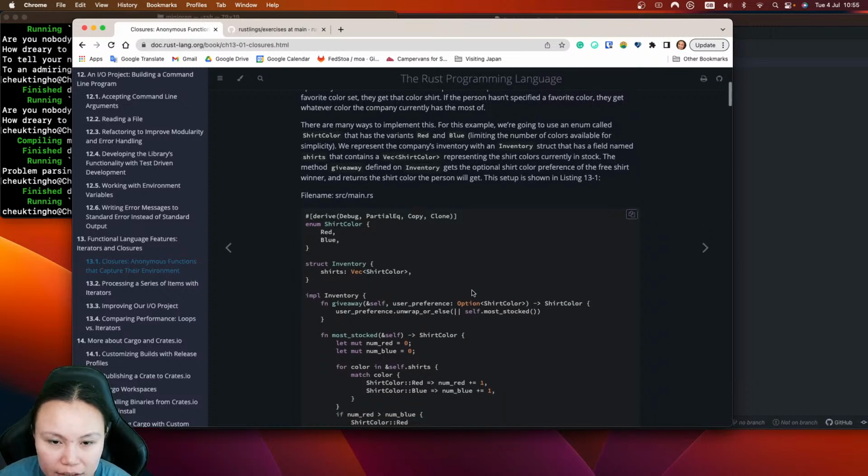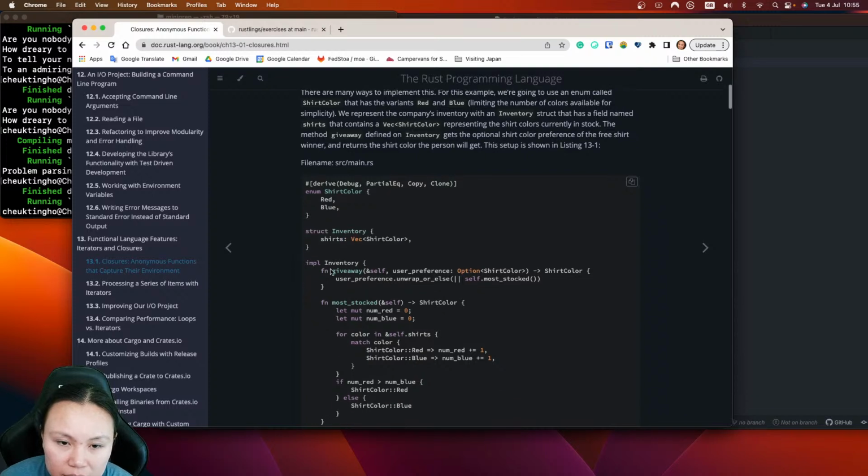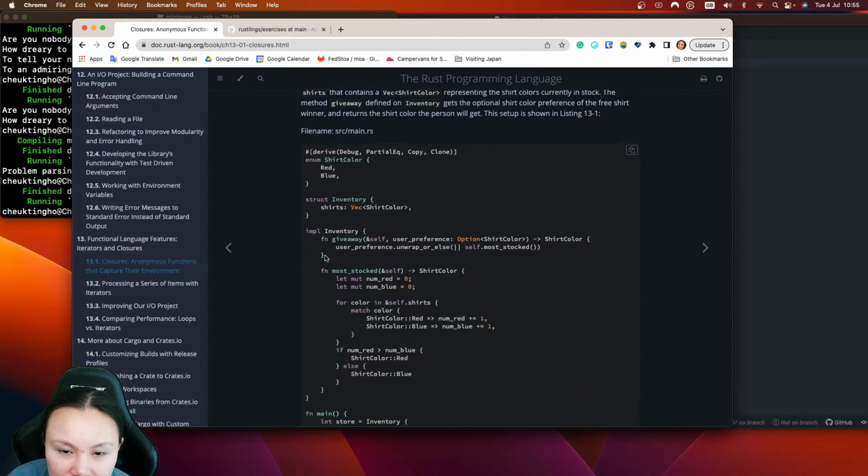Okay, so we have the enum, and then we have the struct Inventory, and the inventory will have a giveaway function that will find which one to give away. It's either user preference or most stocked.